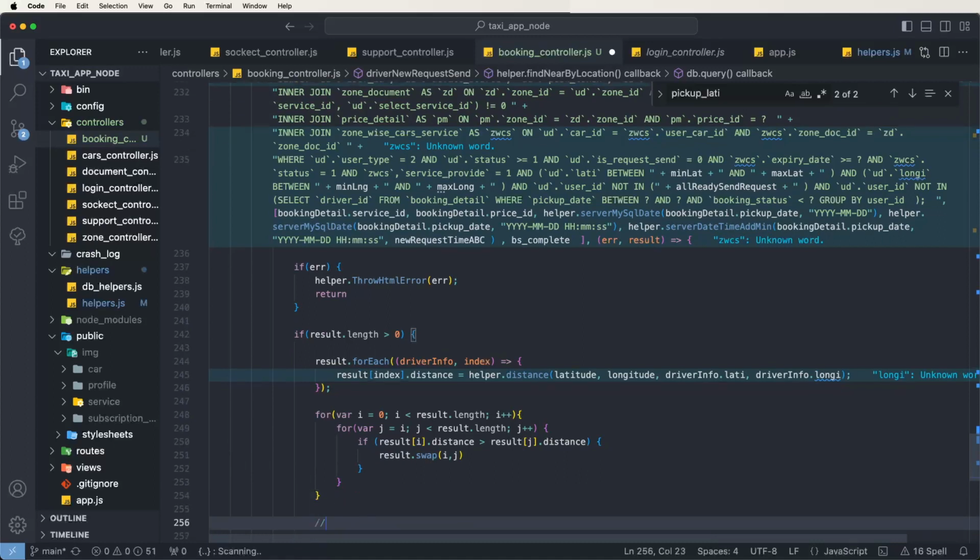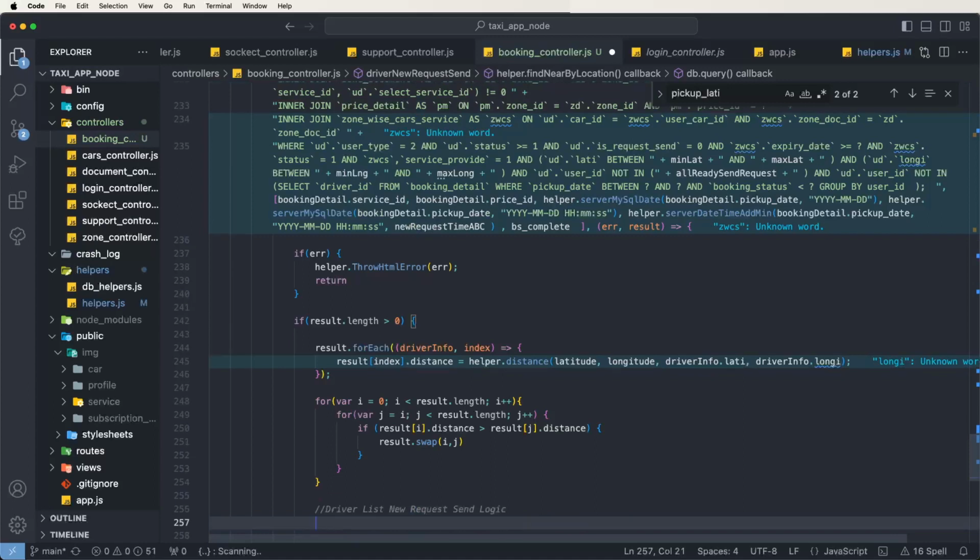Now write the comments: driver list, new request and logic. First of all we need to find the drivers that are live on socket.